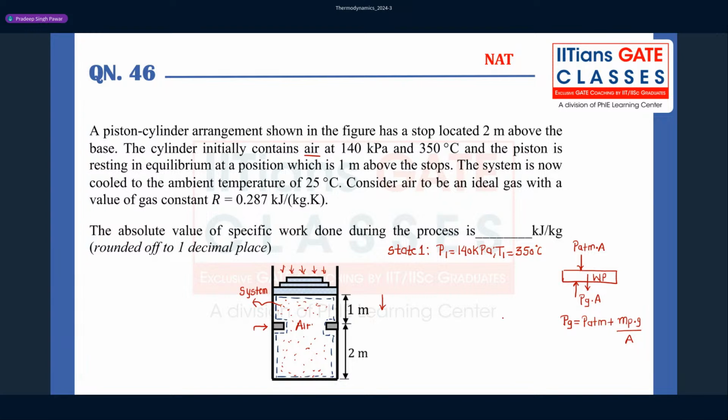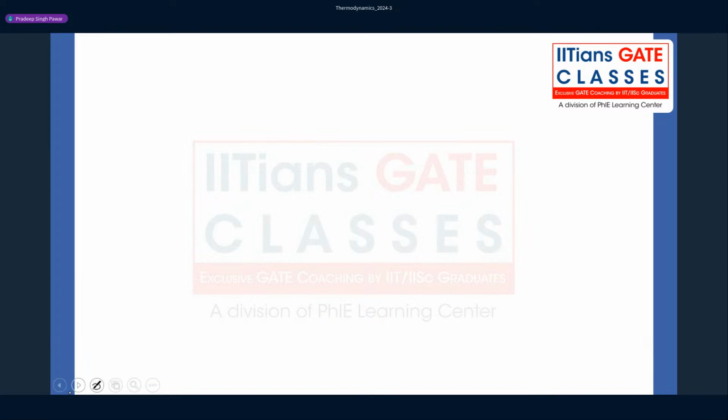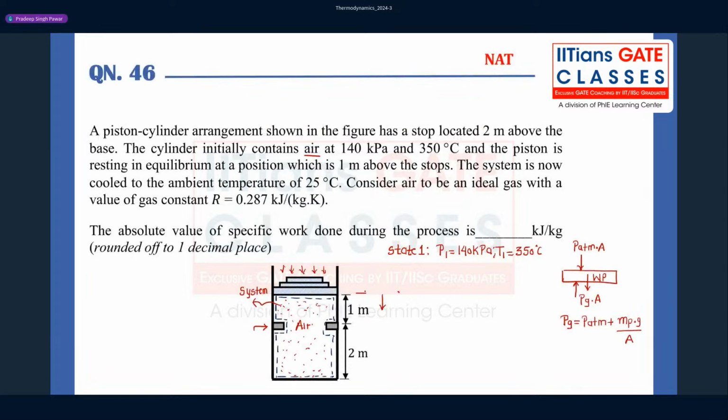So the pressure inside the gas is also not going to change during the constant pressure cooling from, let us say, position x1 to x2. After the piston comes to position x2, the volume of the system is not changing. If the volume of the system is not changing, and you want to calculate the displacement work, which is the integral from 1 to 2 of p dV, that will be 0.